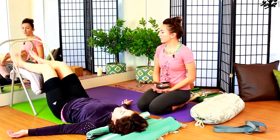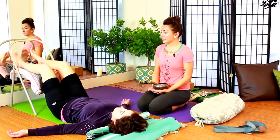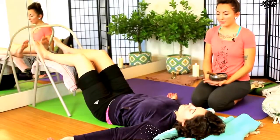So here, she'll take all of her awareness down to her toes and let them soften, relaxing her feet and her shins, her knees and her thighs. Letting the belly be soft, all of the organs release, the chest relax, the shoulders relax, forearms and wrists and palms, relax, softening her throat.